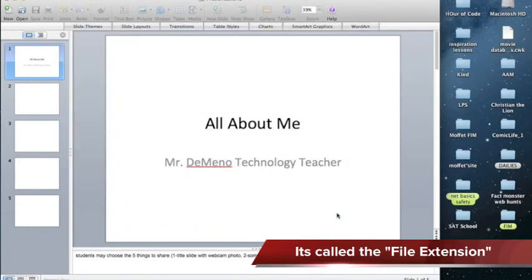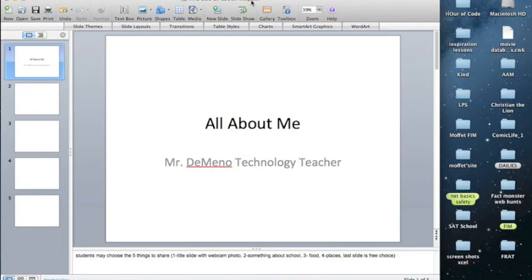Press save. You can see in the title bar, I now have the title that I need with the document, the type of file showing. File extension is the word I was looking for earlier. We have the file extension at the end. We know we have 5 slides saved, ready to go. Next video, we will talk about formatting these slideshows.